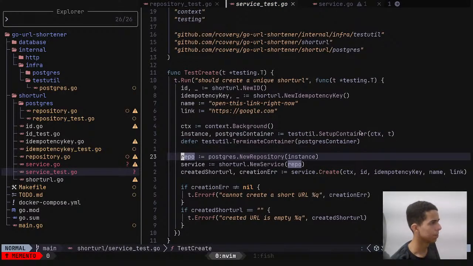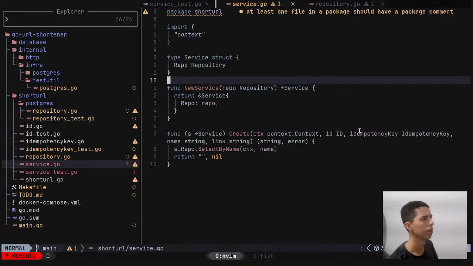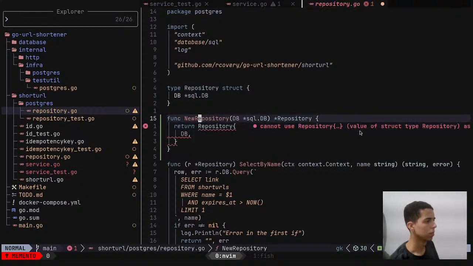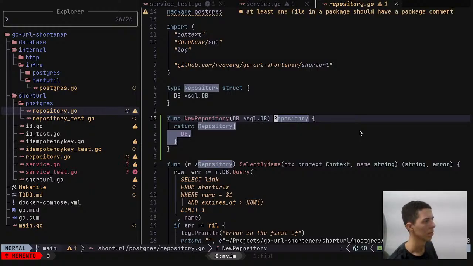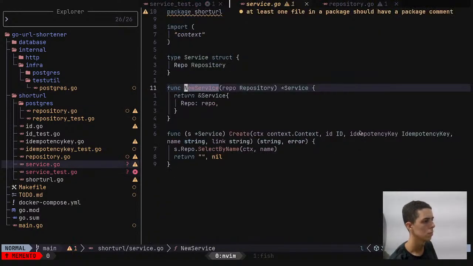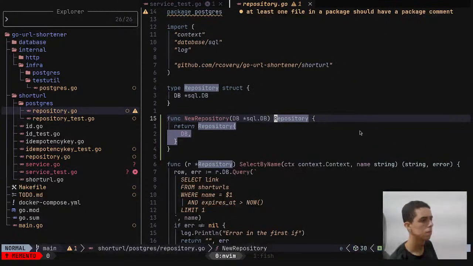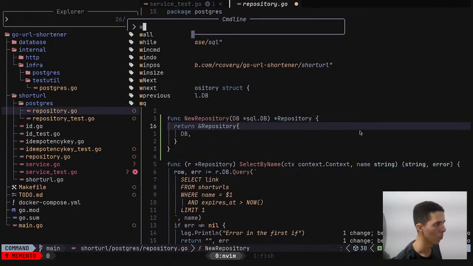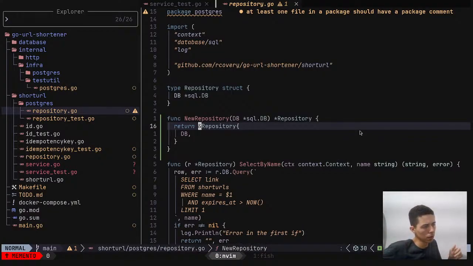Okay, maybe if I remove this, the source test, okay, will fail. I don't know why, but a repository.